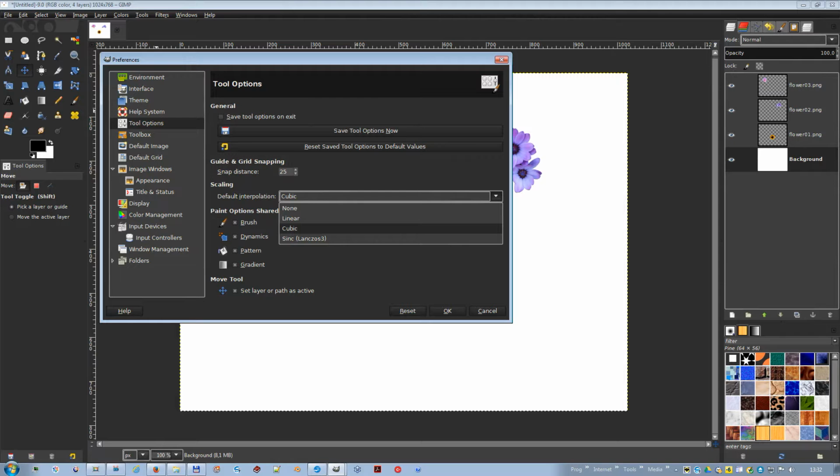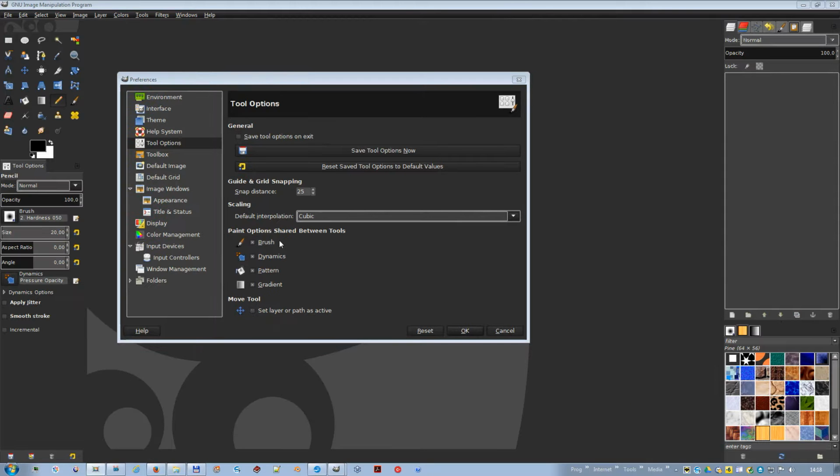There are 4 choices. Note that you won't see the difference on small files. None. This is the fastest method, but you should only consider using it if your machine is very slow. Linear. This is good enough for most purposes. Cubic. This is the best choice, although it can actually look worse than linear for some types of images, and it is also the slowest. Since GIMP 2.6, this method has been the default. Sinc. This method performs a high-quality interpolation.